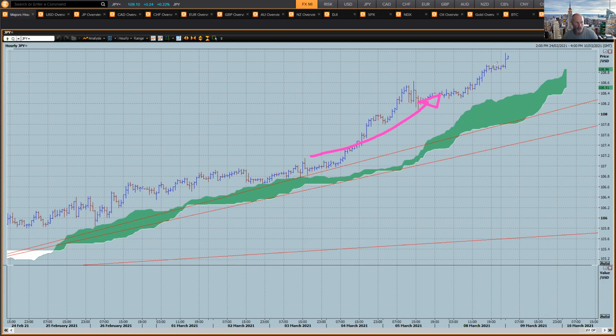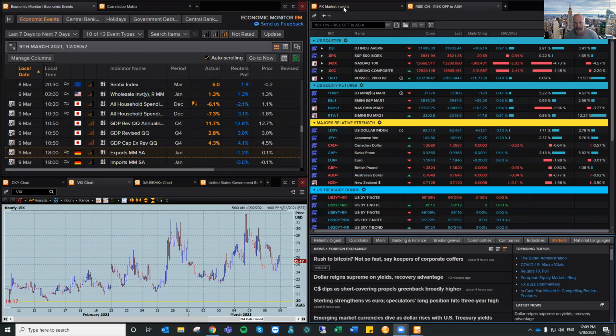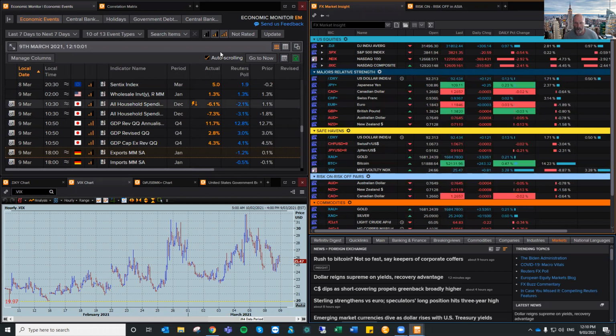Dollar's going up. Even weaker Japanese numbers are starting to push the dollar a little bit further against the yen. So even the minuscule data, if it goes with the trend, can start to come into play, and it's worth keeping an eye on the fundamentals for sure, because they are well and truly back in line once again. All right, so just have a good look across the board.